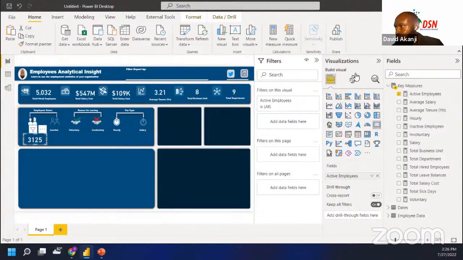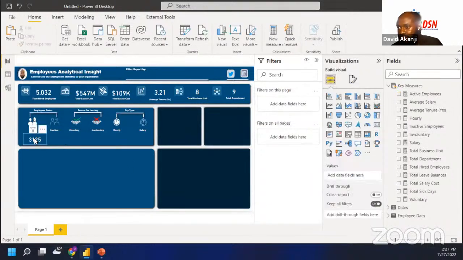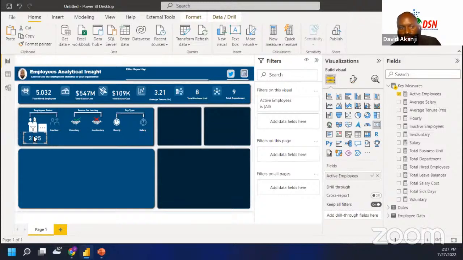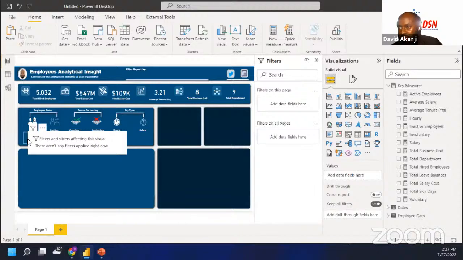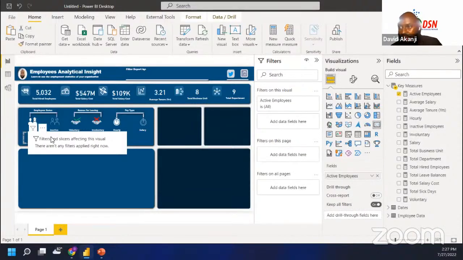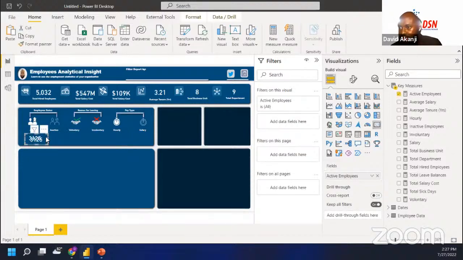So active employee, but let's format it. Let's use 38. So we have active employee. Copy. So yeah, undo.